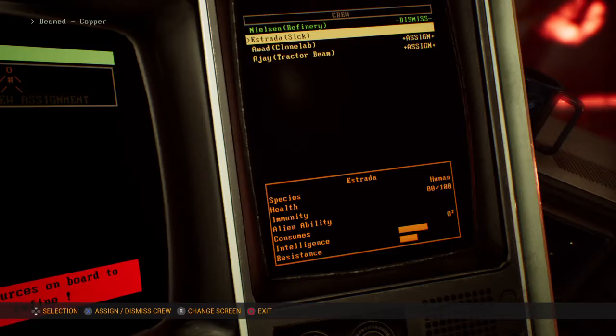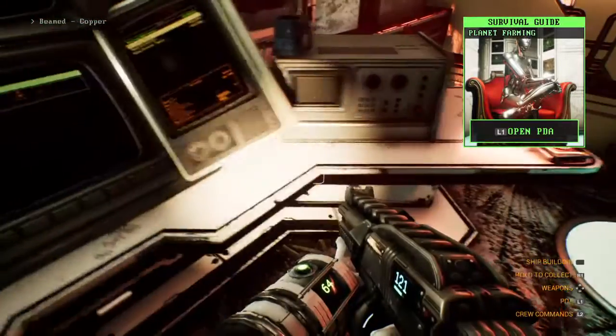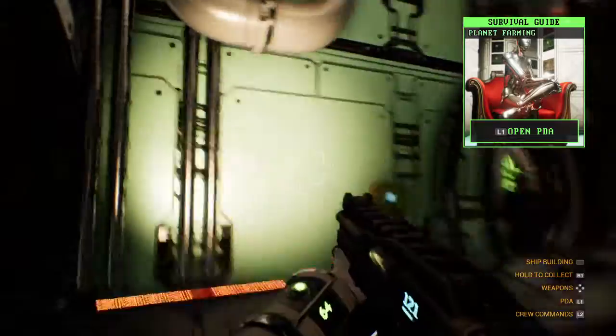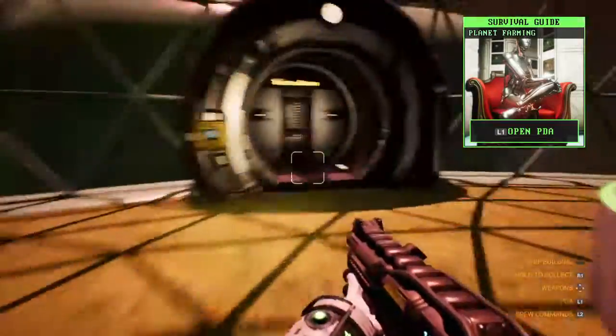Job resource acquired. There you go. I'm just gonna invite this person to work here. Yeah, there you go. So you get working on there. I need to get more crew members, but as I said, there's a lot you can do.